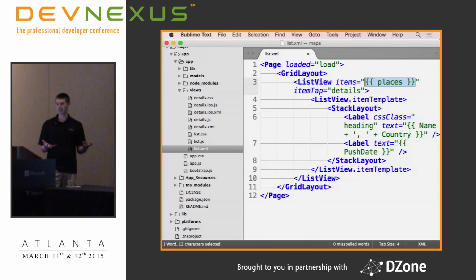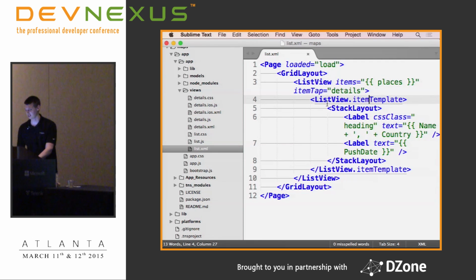This app, I wrote it as a place of the day type app. It just shows you a giant list of places. You click on the thing, you see details about that place. So all this is doing is throwing some labels on top as part of each individual item in the list to show some details about it. What's different and cool about this app is actually in the details files here.